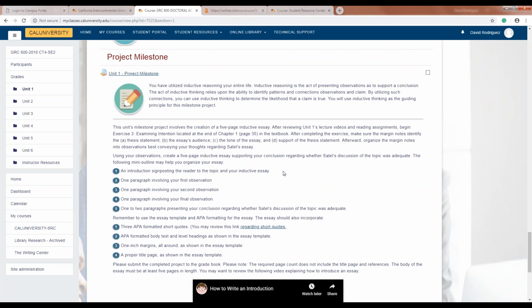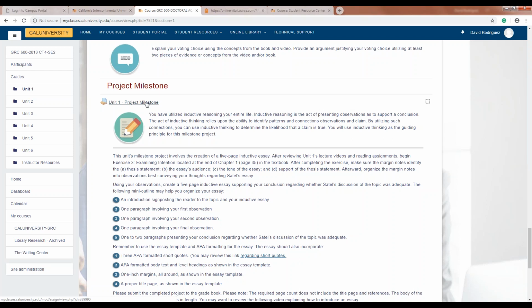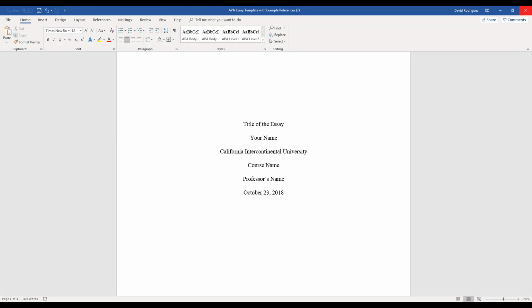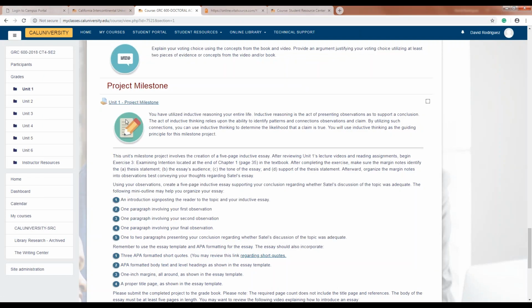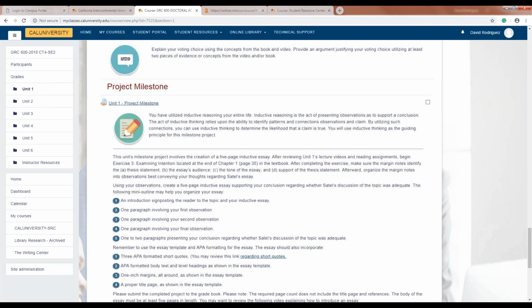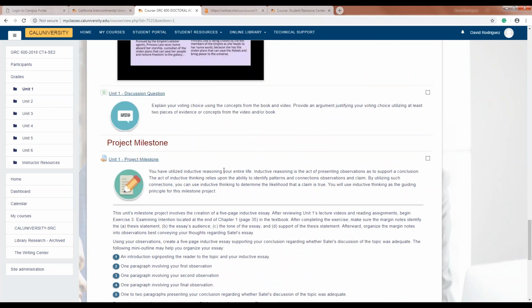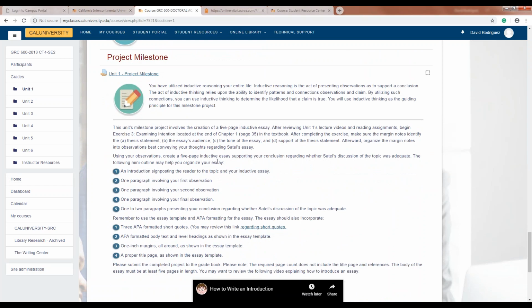But it's very doable. One thing that I do want to mention is that when you post your project milestone or any writing assignments in your class, it will scan your document for plagiarism. The threshold that you have to maintain is 15%. So I wrote my paper, put it in this Word template, saved it in my documents, and now I'm going to go to my class and upload it. You upload, it submits, and then within a couple of minutes, it'll give you a percentage. You need to make sure that you have less than 15%. If you go over the 15%, the instructor may not read it or may deduct points, so make sure that you have less than 15%.